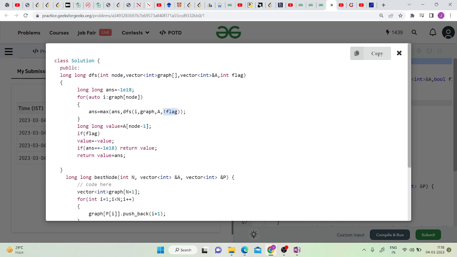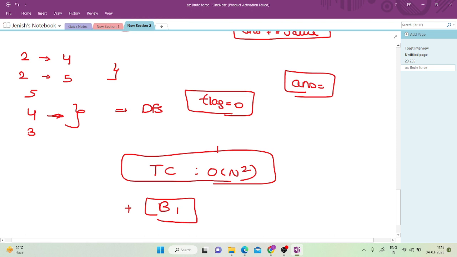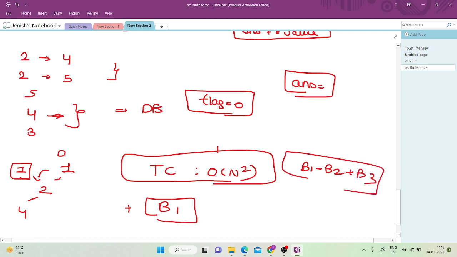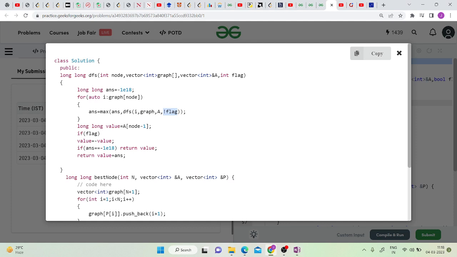This is very important. If you do not do that, then your entire problem turns out to be finding the sum of the nodes. You need to invert the flag. Because when you go from a node to its child, initially my flag is 0, then flag is 1. Because we need this sequence b1 minus b2 plus b3. For this alternating sequence, we are inverting the flags. So I am inverting my flag.